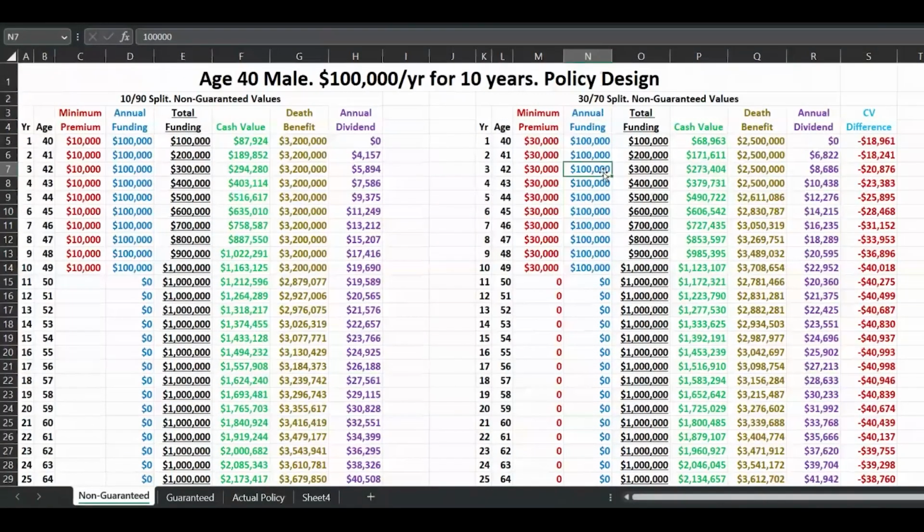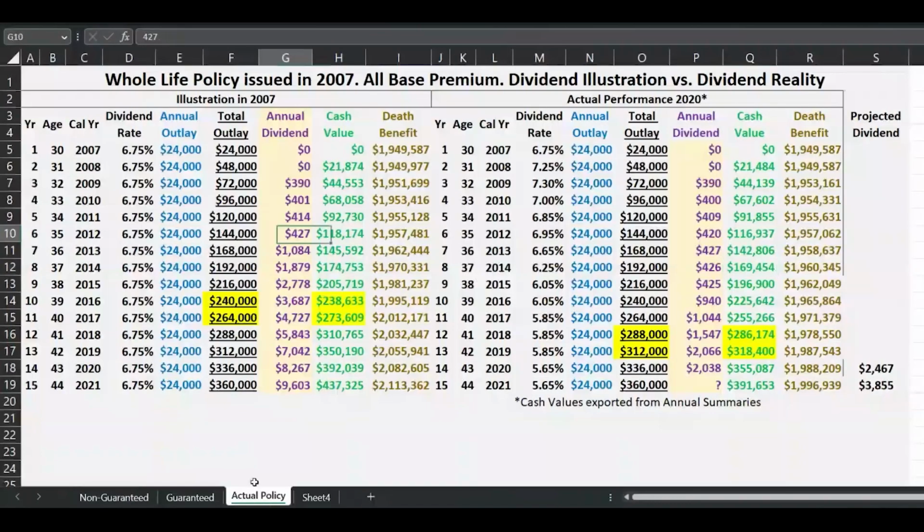That's the argument. So here's a policy that was issued back in 2007, which was before I was even in the industry. In fact, 2007, I was a freshman in college. I graduated high school in 2006. So it's an old policy. We got this policy by attaining servicing rights from someone who had purchased it. He called me, we had a conversation. It was like 2016 or 17.